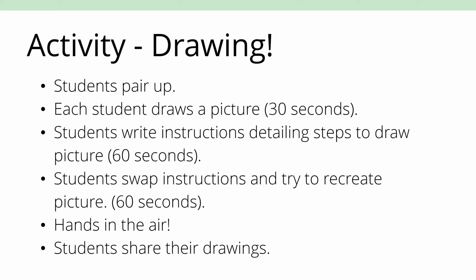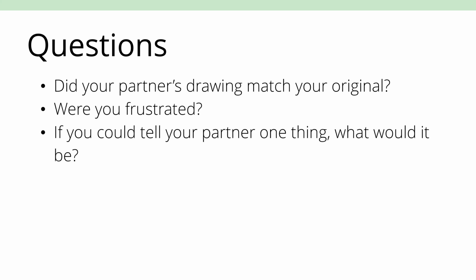And then I have them share their drawings and maybe do a gallery walk around the classroom, and I typically get a lot of laughter, a lot of conversation, and this is a great way for students to just bond, intermingle, and just laugh together for one of the first activities we do in the classroom. And some questions I have them ask each other is, hey, did your partner's drawing match your original drawing? And that gets some conversation.